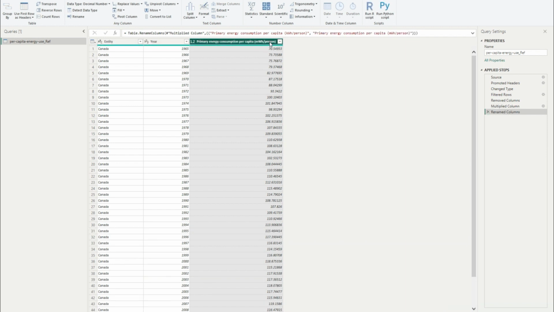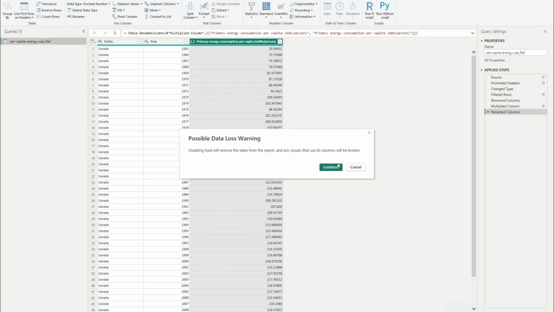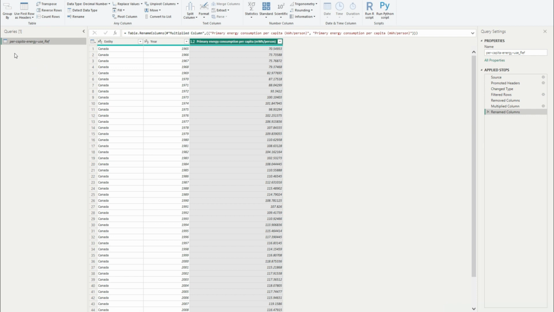Just gives us a smaller number. And that is basically our first table. So we have that as our reference table. So we just name that as a reference, and we don't want that to load into our main data set, so we just click enable load to turn it off, but it still gets refreshed.